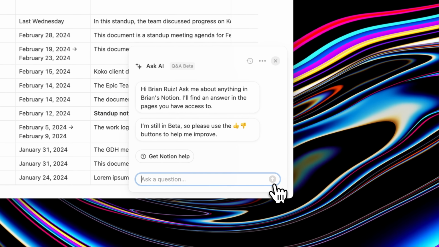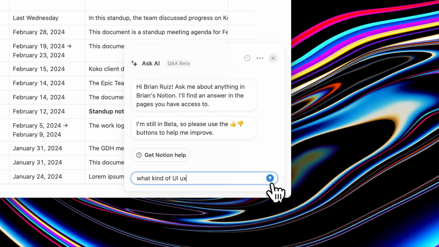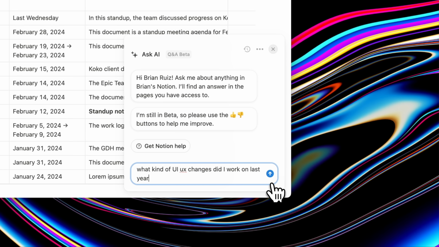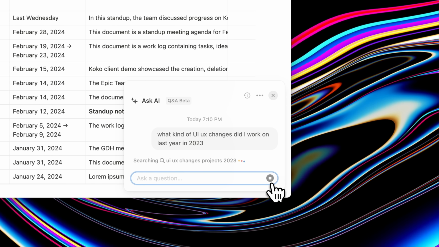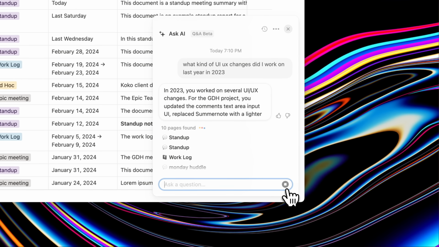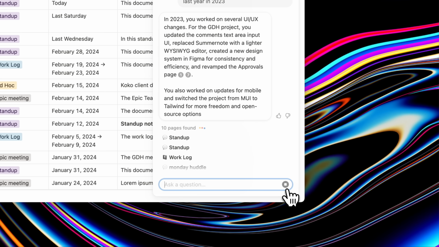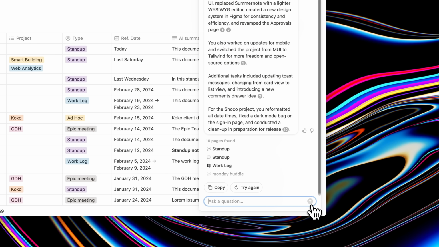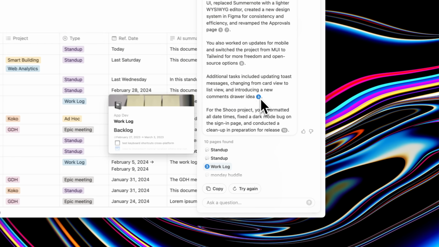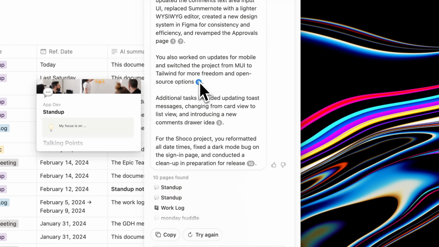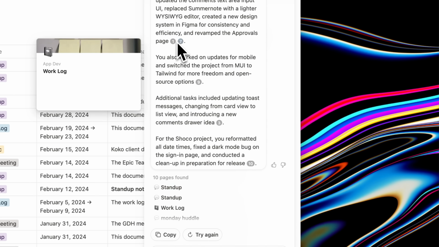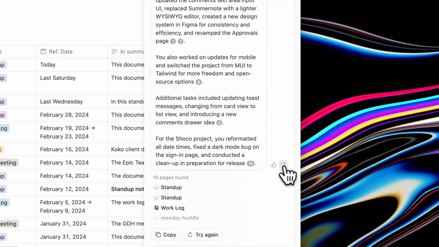And here specifically, I have been getting lots of use of Notion AI using a beta feature called Q&A, so I can ask it questions about my older notes. And it's really useful because I have hundreds of notes here and it's pretty hard to refer to all of them in the past. Here, for example, I'm asking it to give me a summary of my entire previous year, which it did a really good job for. And you get some quick link previews to see exactly where that information is coming from.